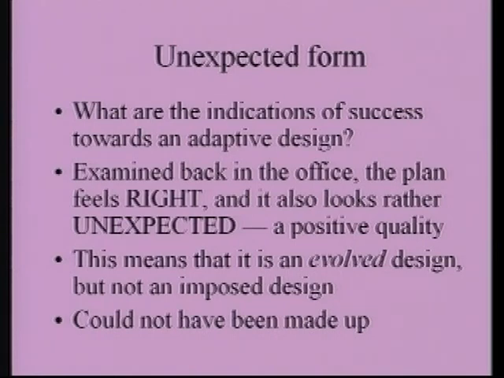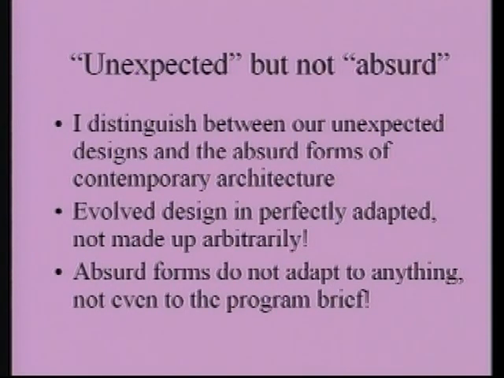I'm going to show in today's lecture later on that this is an important property of an evolved design. An evolved design has unexpected qualities, but not an imposed design. An imposed design gives you no sense of surprise. Therefore, an evolved design could not have been made up. At the same time, there are designs that look unexpected because they're intentionally absurd.